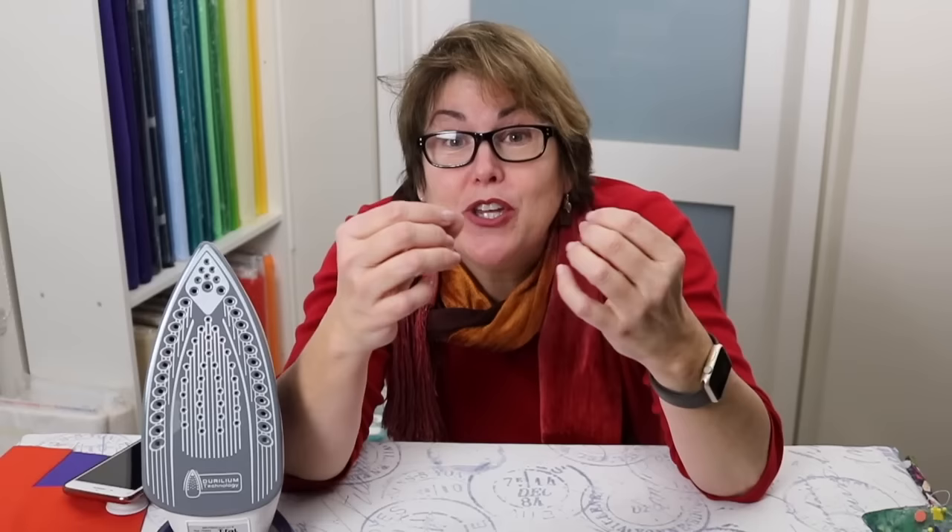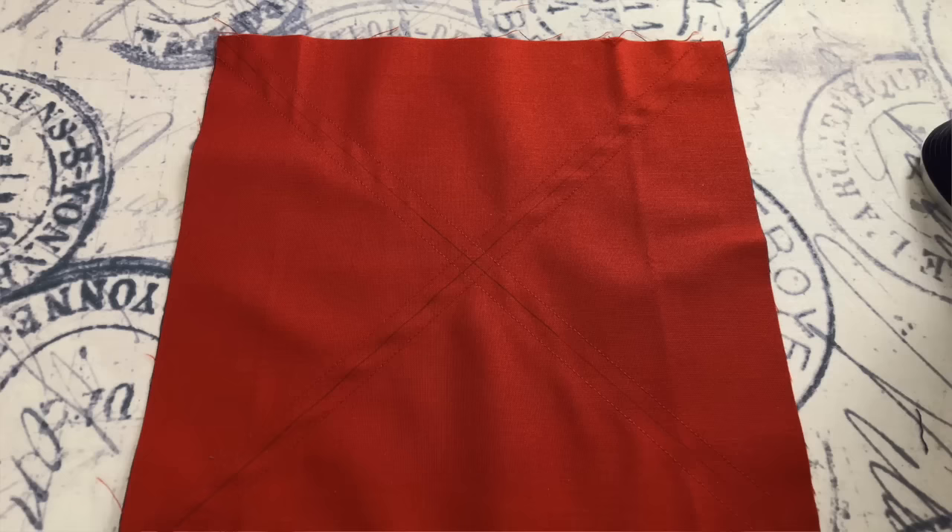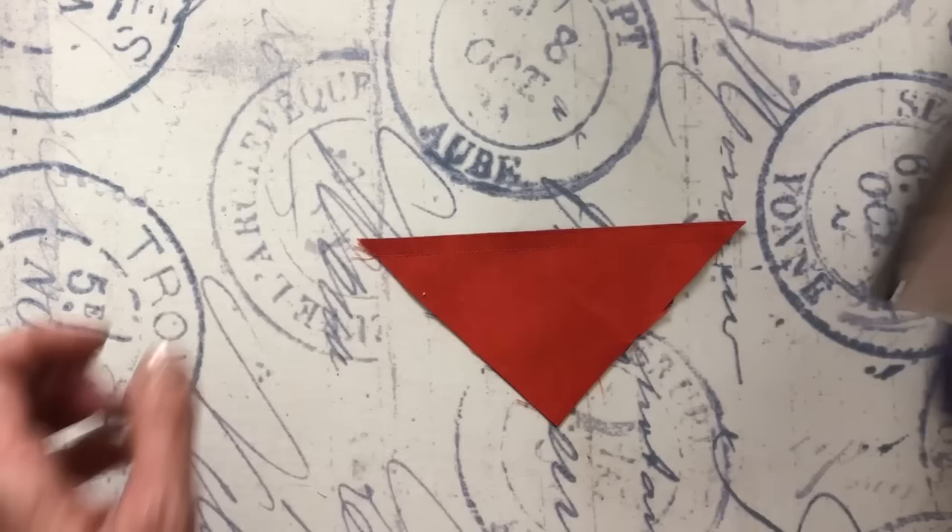The first step is setting your seams. Now don't roll your eyes — I know you've heard it a thousand times, but this is why it's important. Cotton is mostly made up of cellulose molecules in long chains held together by weak bonds called hydrogen bonds. What it means is when you heat up cotton, it becomes soft and pliable. That same phenomenon that makes jeans conform to your shape is the same thing that allows us to flatten seams and correct any tension issues when we've sewn on the bias. The motion is simple: just place your iron directly down on top of your piece — no wiggling, no swishing. If you apply pressure with a rotation on your iron, as in swishing, it will distort your fabric.